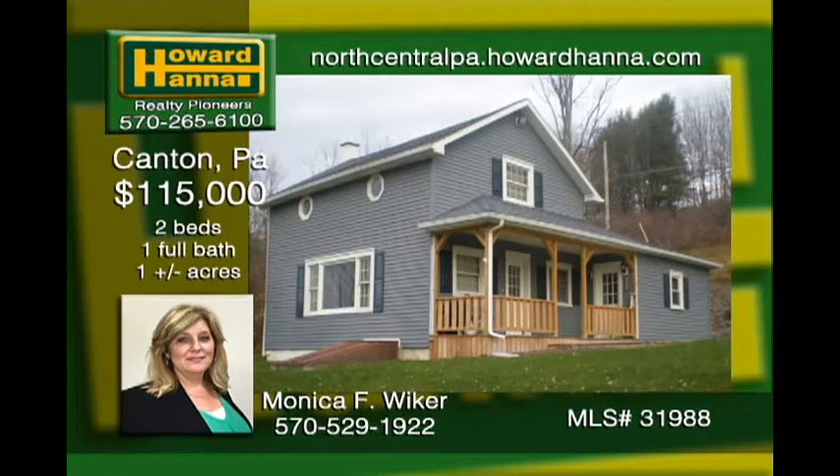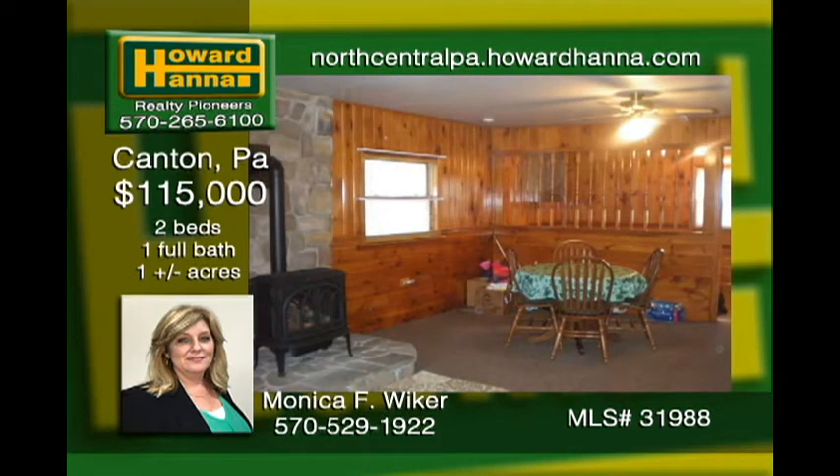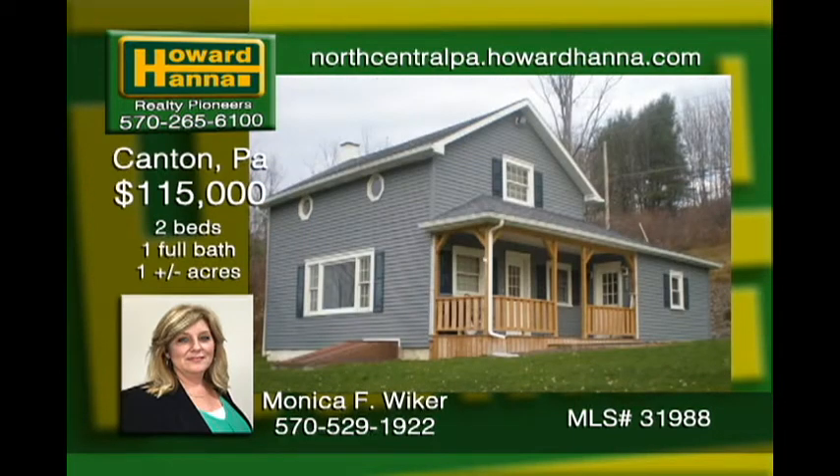This home is in excellent condition and move-in ready. A very large and open kitchen and dining room with a top-of-the-line propane stove for backup heat. The dining room opens to a spacious living room with a bay window looking south to the mountains. Check out the tongue and groove first floor mud laundry room. A 12 by 24 shed workshop is available for puttering and storage. 40-year shingles, new siding, and shutters are just a few of the many recent improvements.